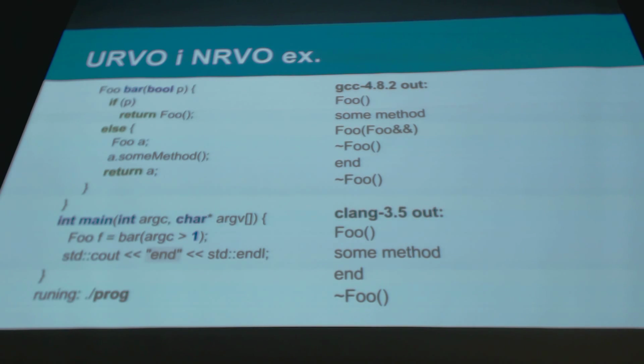But the thing here is that GCC couldn't handle this, but it moved the object. It didn't copy it, which is very important, because we don't know if the compiler will handle our function or not. So we see that if it cannot handle the function, then everything will be moved, which is very nice. And it turns out that, yeah? I'm sorry to interrupt you, but it's because bool is a very simple type here. If p had side effects, Clang couldn't do that optimization. Yeah, I think so.